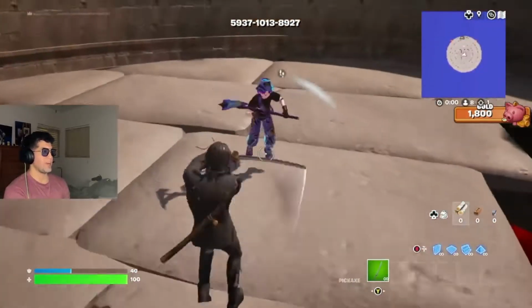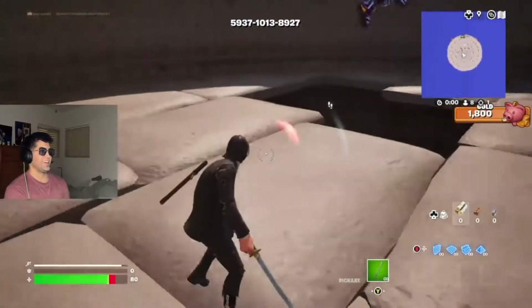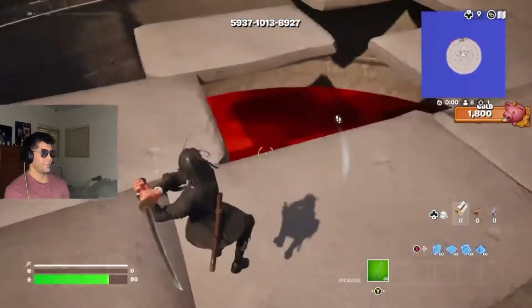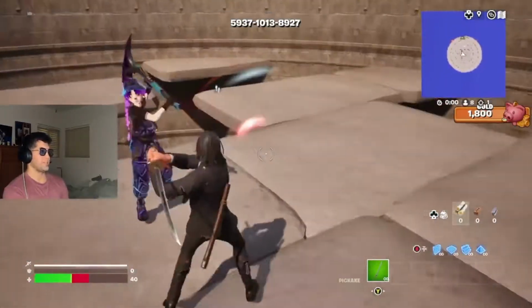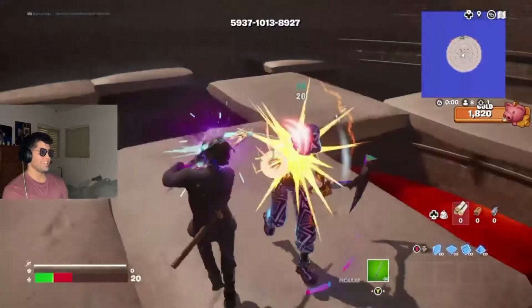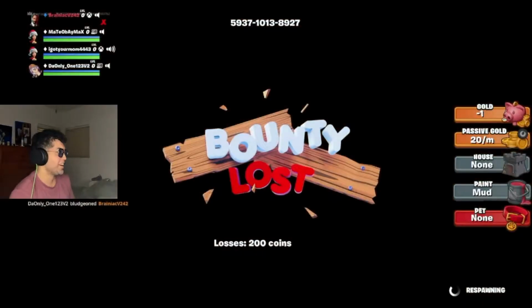Oh, I'm a samurai, bro! What you got? Oh my god, he's getting me! No! I like this! Oh, he got me! Damn!